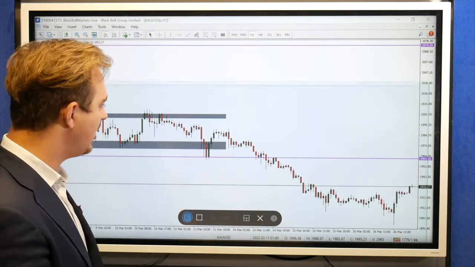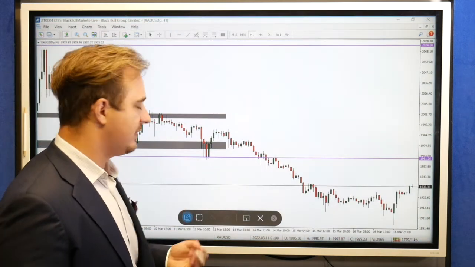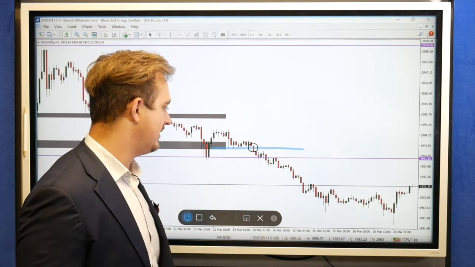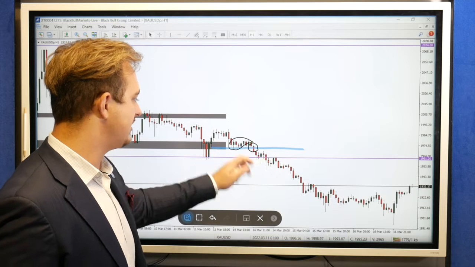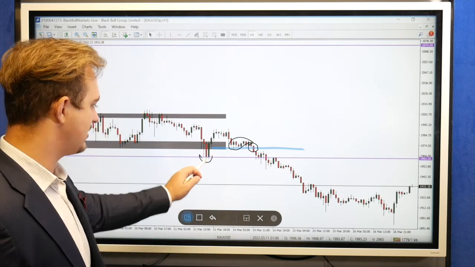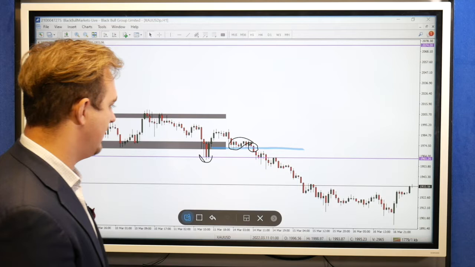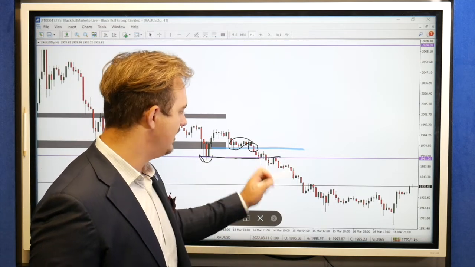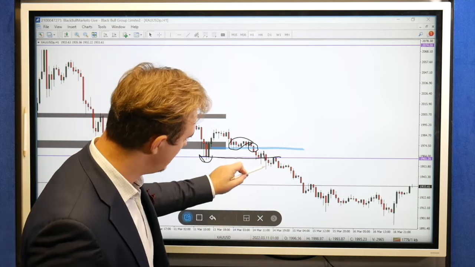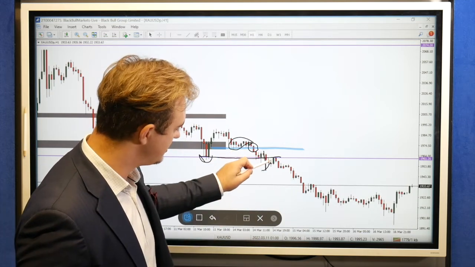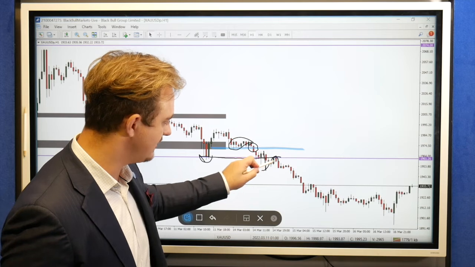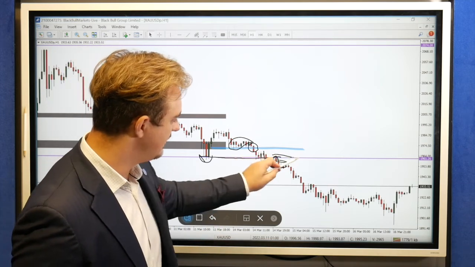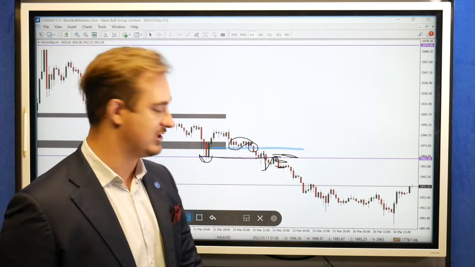Okay, so how could we have traded this? Now, obviously, I will admit, I would not have taken a trade here on this break and retest because of this structure out of here. So where would I have gotten in? Where did I get in? We can see this is that zone I was talking about. So the market went past it. We saw a big push, big rejection, and then we got a rejection right there when this great red candle closed, or even on this engulfing one. There's your entry. There's your stop loss, and then wherever your take profit has to be.